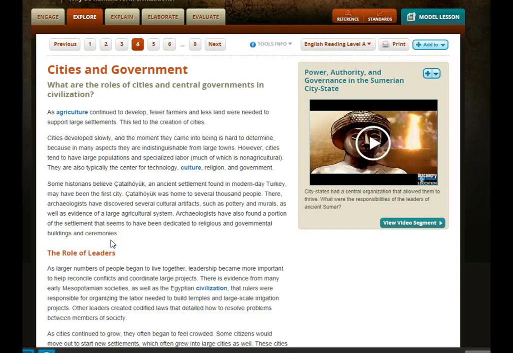We had the discussion today about a world without government. So, what are the roles of cities and central governments in a civilization? Why do we need government? Why do we need rules and laws to go with government? A good question for you to look at and discuss tomorrow as your group begins to build your civilization. It's not just going to be about putting it on the big piece of paper, the drawing part of your civilization and explaining where you would put different things, but rather we're also going to have some written work to show that you know and understand the key components to a good civilization.